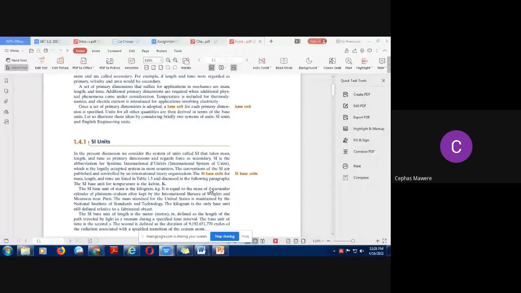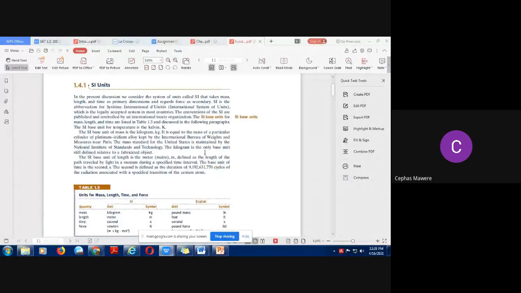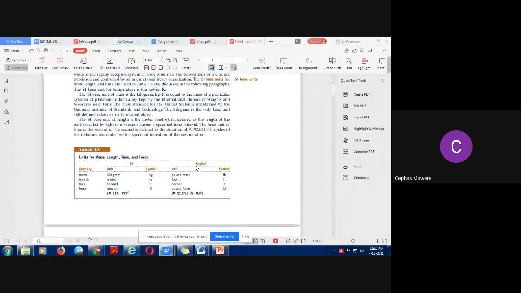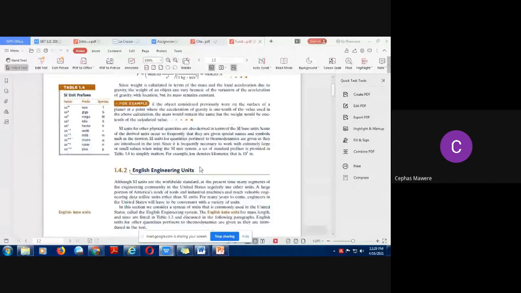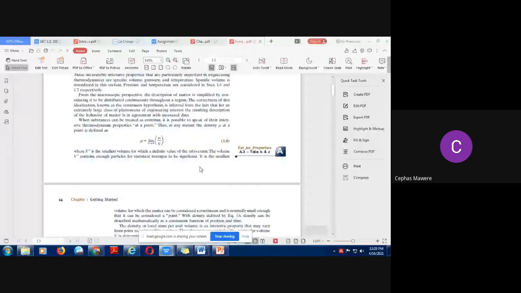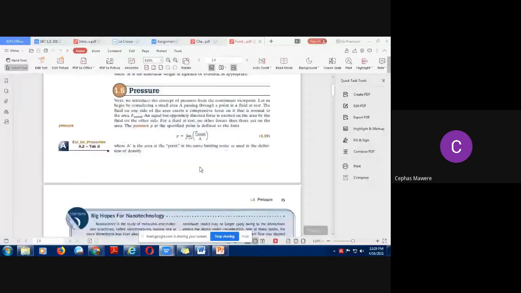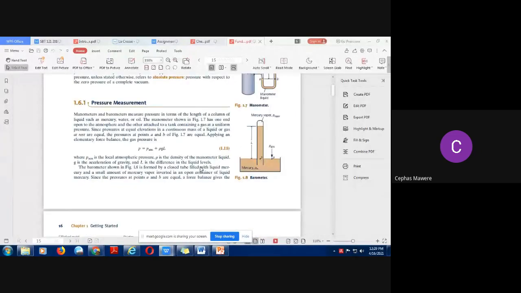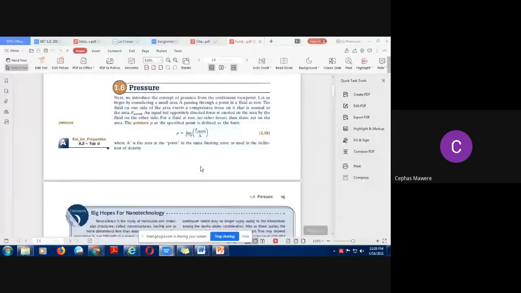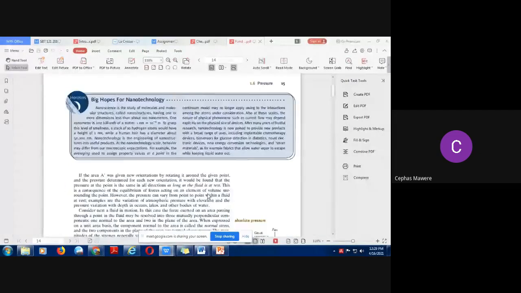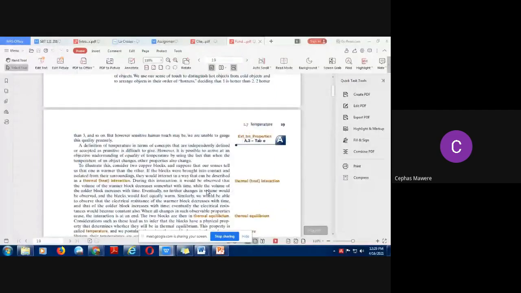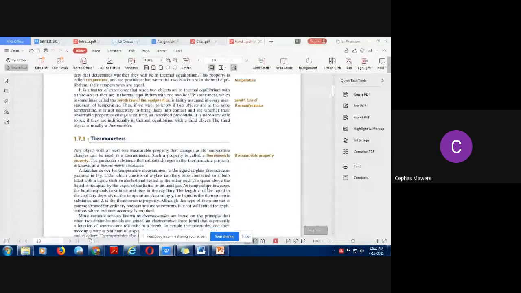So you also need to acclimatize yourself with different SI units for each of these dimensions, which include mass, length, time, and force. And it is equally important in your applying this thermodynamics in physical life. We shall also get to understand about pressure. How do we calculate pressure? And the like, and it is equally important in terms of temperature. How do we calculate temperature?